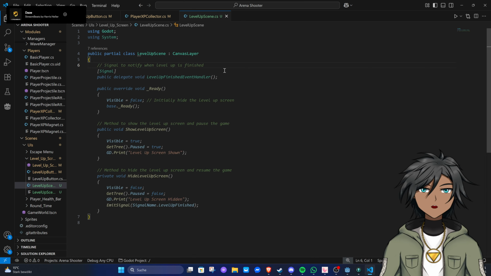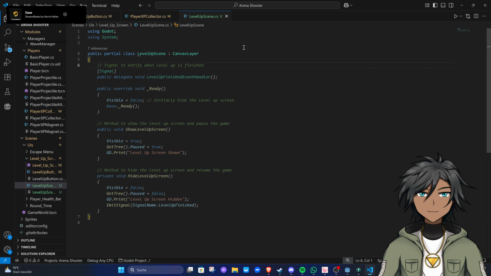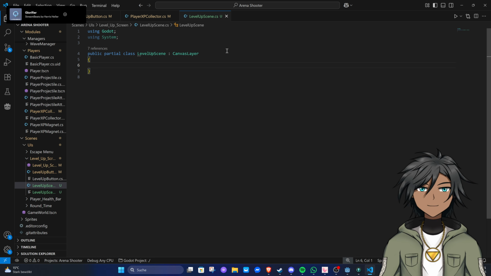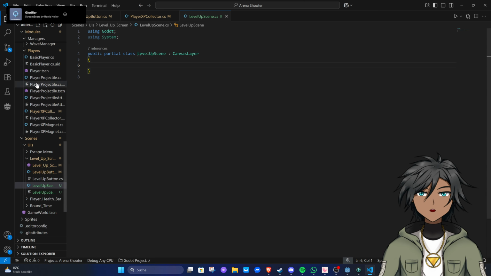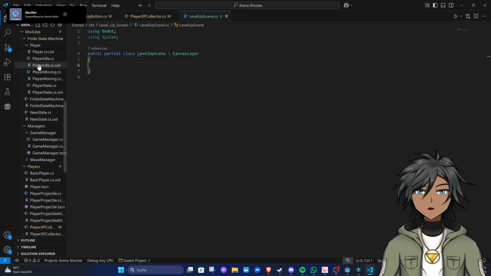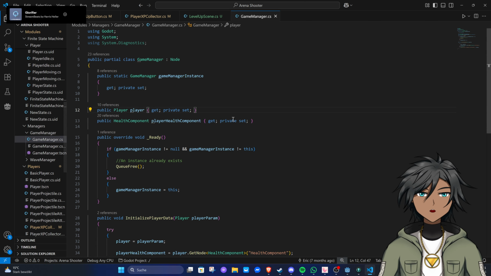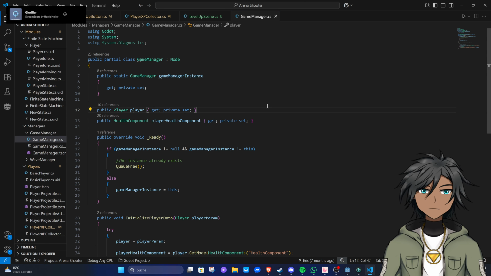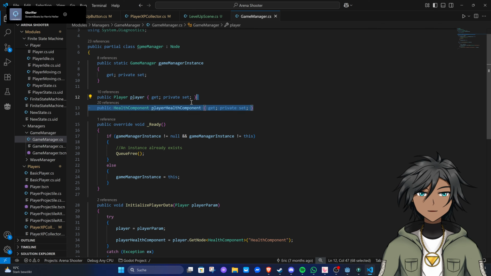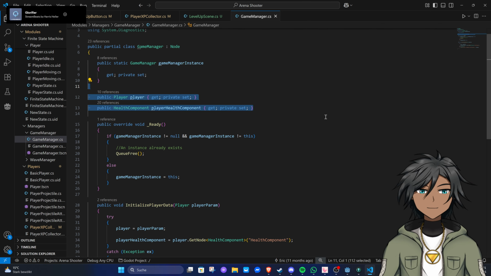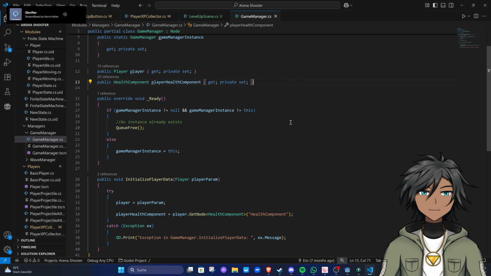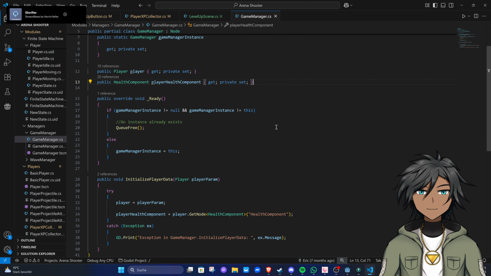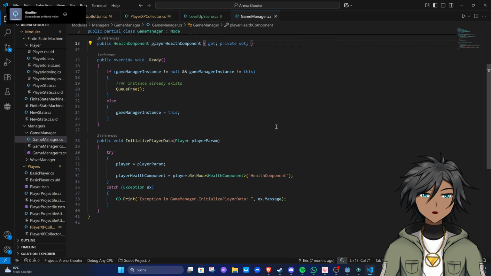And in here, we're probably gonna make this into a singleton. Which also means I need my game manager, just like this right here. Initialize player data.